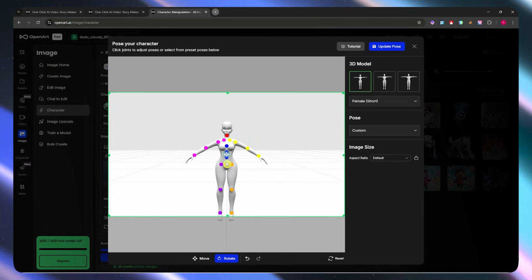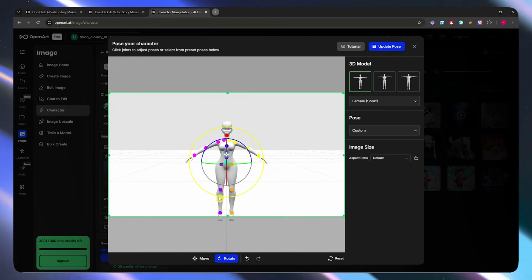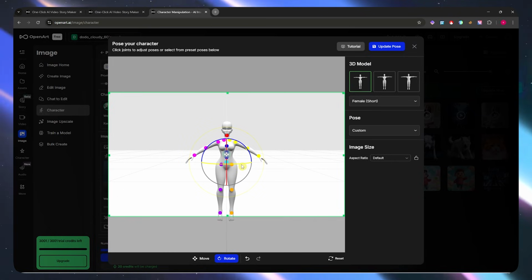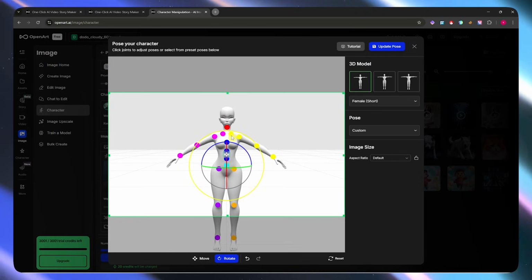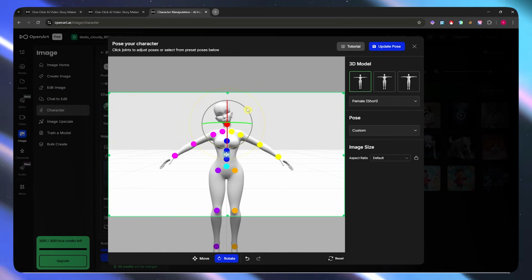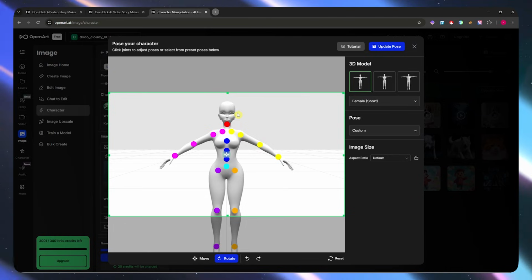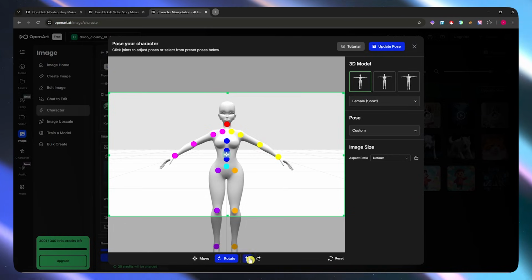And then we have the central balance for the character here with the cyan, and then we have the other colors as you could follow. So from here, we can now edit this. Let's go for the head right here. We could rotate that, as you could see. Let's say something like that. As you can see, it's bent now. I don't want that, so I'm just going to bring it back with the undo and redo button right here.